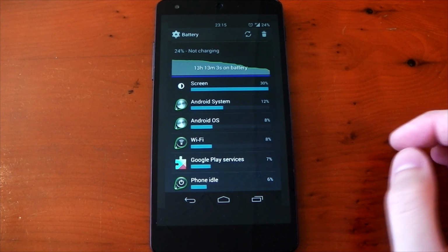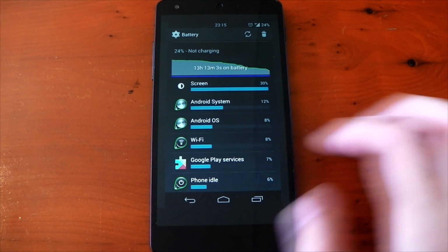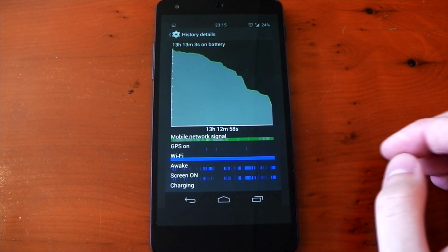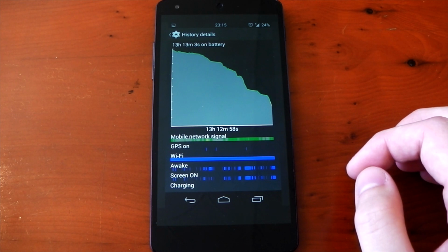The next day was completely on 3G. Now, again, this lasted me the whole day without a problem, 13 hours, 13 minutes by the time I put it back on the charger. And this time I only had 24% left. And if we go over to the graph here, you can see the Wi-Fi bar is full, but I can promise you I did turn Wi-Fi off. It's just because I had Wi-Fi scanning in the background.